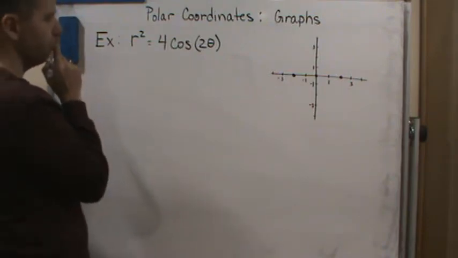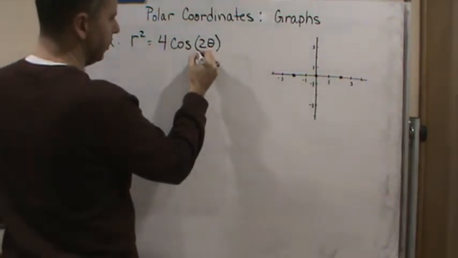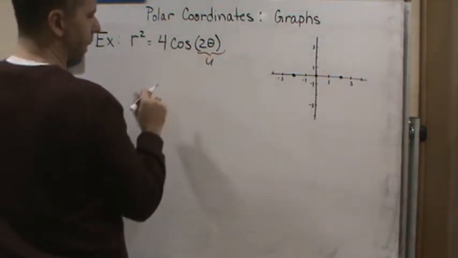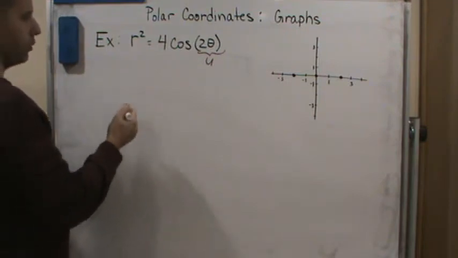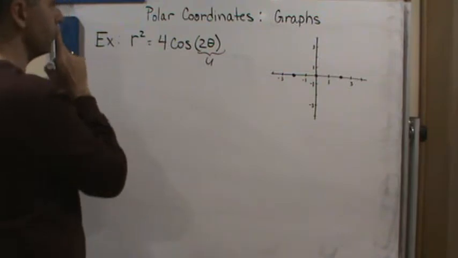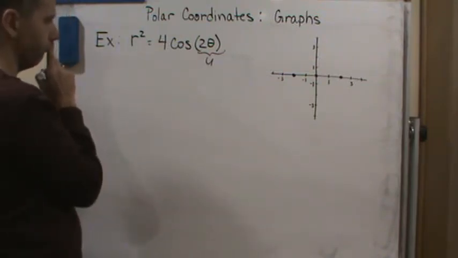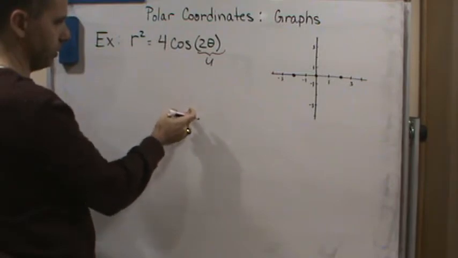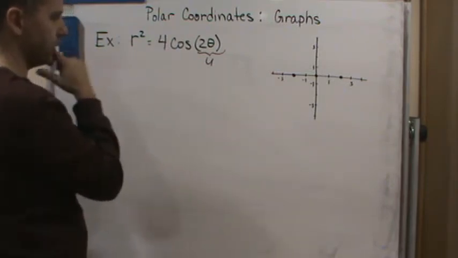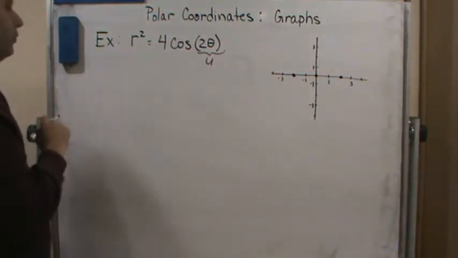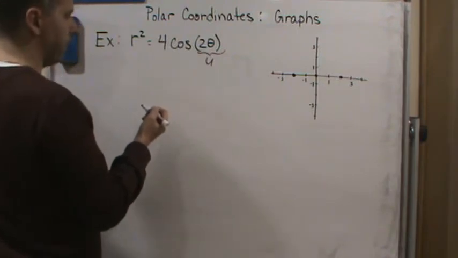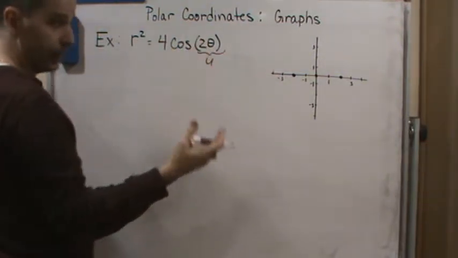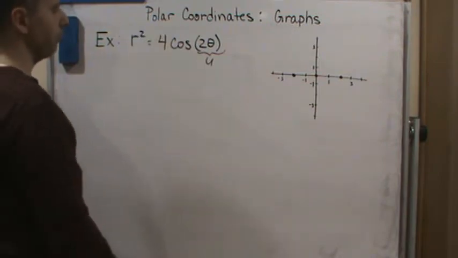So let's look at this. This is the angle U. And so we know how this behaves in the first quadrant. So we know for cosine, it starts at 1, and it goes down to 0, and then it goes down to -1, and then back up to 0, and so on. Okay, so we understand the behavior of cosine. So we know that for this here, cosine will either be positive or negative, right? It oscillates between 1 and -1.